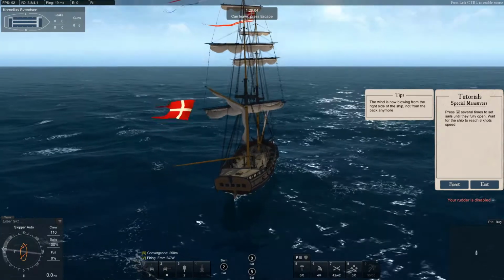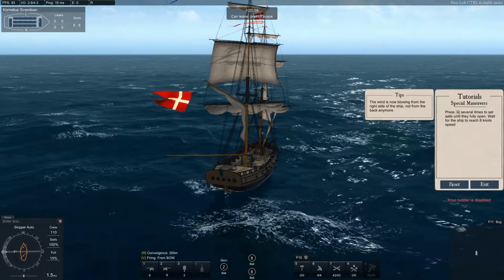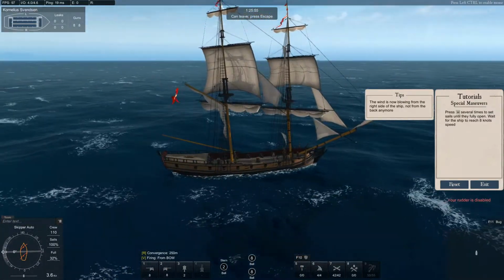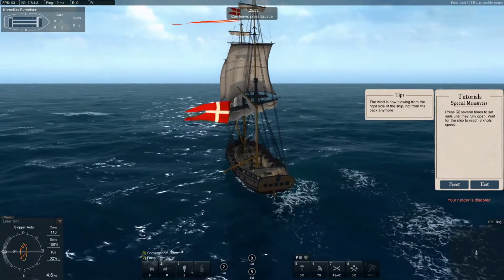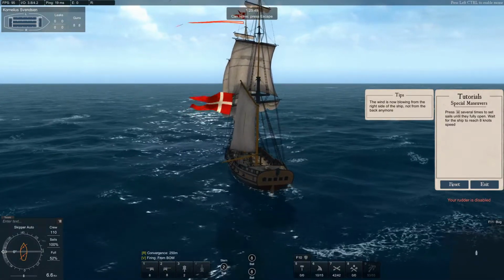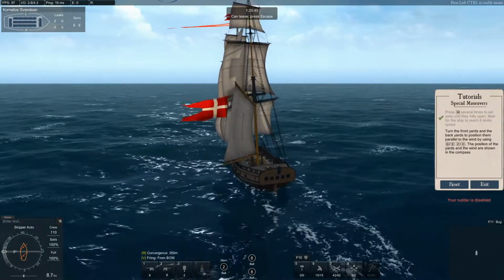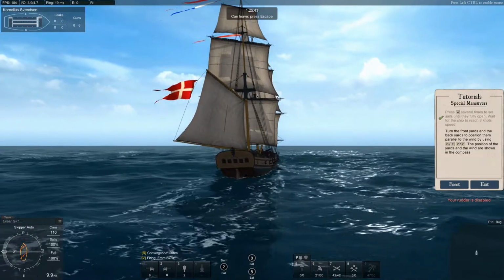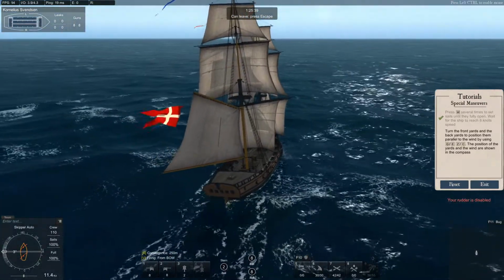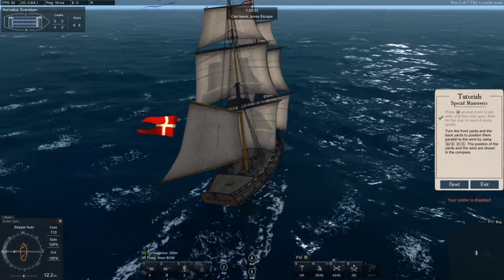Once again, it wants us to go up to full speed and reach 8 knots. And I have this nagging suspicion that they want to have us turn to port in a bit, because they just turned the wind a bit. You can see the indicator down bottom left on your ship icon, and you can also note that your pennants are now blowing towards port side. Turn the front yards and the back yards to position them parallel to the wind by using Q and E.